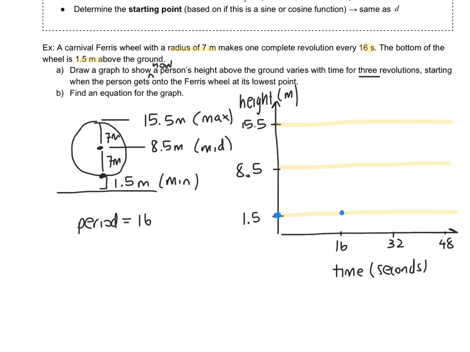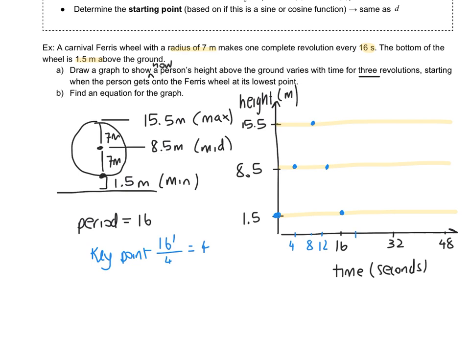Now, if we remember, we know that the period of a sinusoidal function can be split into fourths for when every key point occurs. So if I take that 16 and divide it by 4, I get 4. So every 4 seconds, I will be on my new line. So then I can split off my scale into quarters so that I have 4, 8, 12, and 16. So at 4 seconds, we'll be at 8.5. At 8, I will be at the maximum. At 12, at the midline, and then I'm back at my minimum for that full cycle.